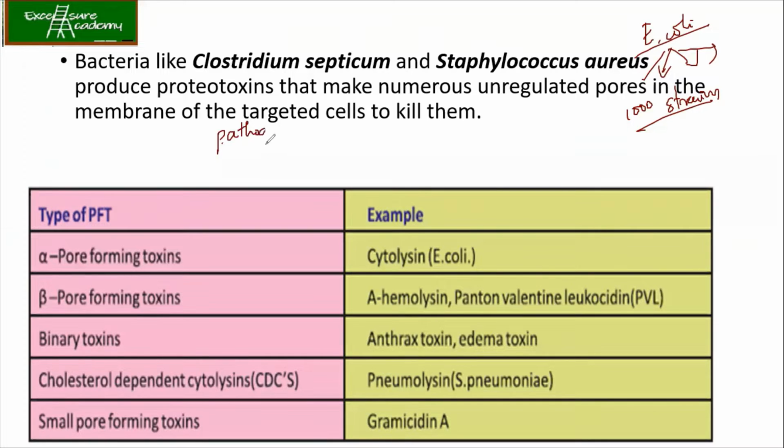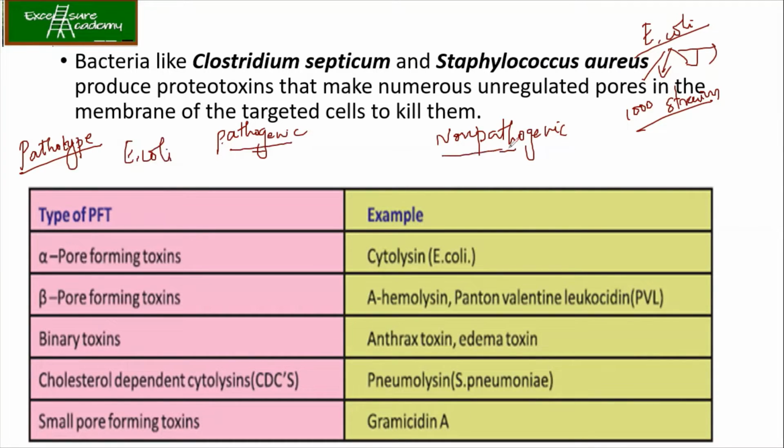So for example, मैं आपको एक example दे सकती हूँ that if I have pathogenic and non-pathogenic, let me make it more clear for everyone. So these are the two categories of organisms, ठीक है. Pathotype बोलते हैं हम इसको. आपने micro में, I don't know whether it has been taken or not. So we say it as pathotype. Pathotype means whether, for example, E. coli is pathogenic or non-pathogenic.